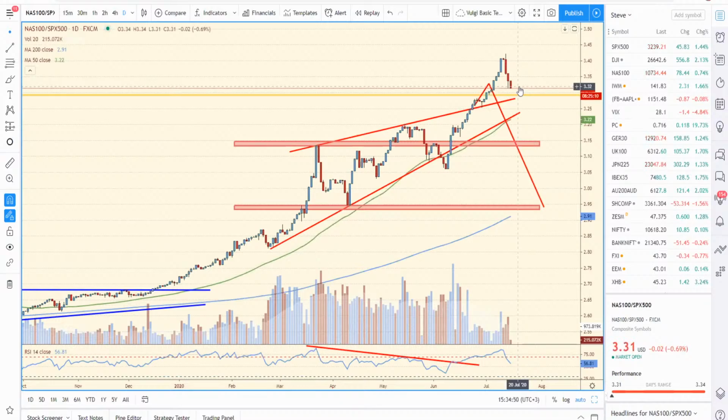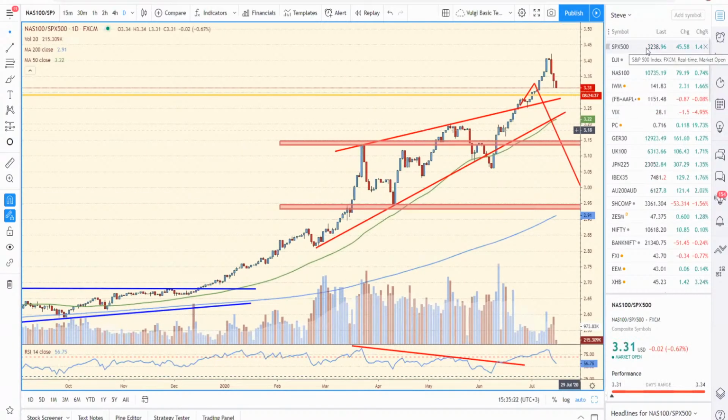So is this enough to tell us that that's it? No, we're far away from that. I remind you that the orange line here is the all-time high that we had seen at the peak of the tech stock bubble in 2000. We actually penetrated through that and we're coming back to check that high now, perhaps retest it, or even this broken wedge. So it's very hard to call a top just because of some type of a reversal.